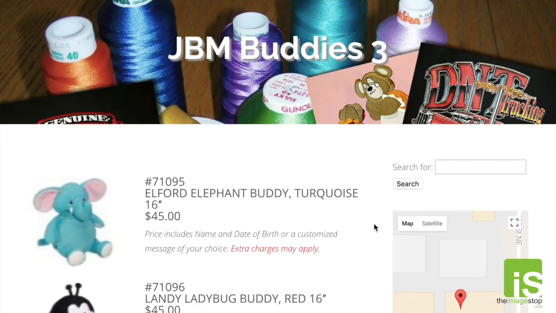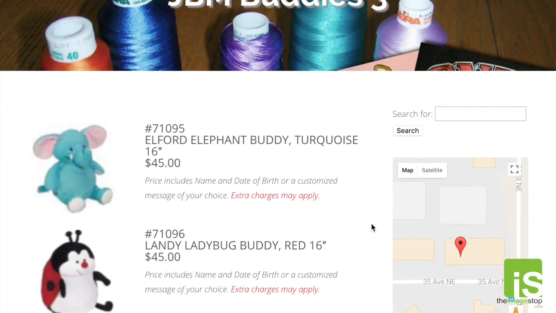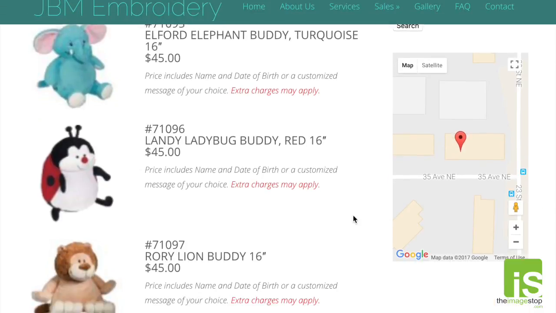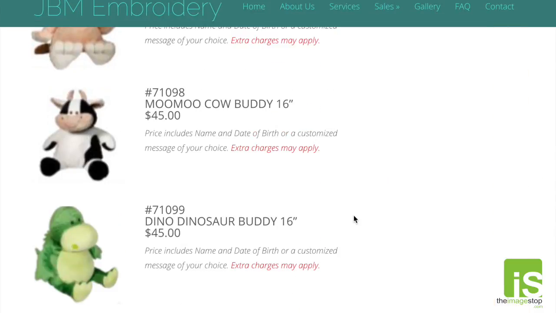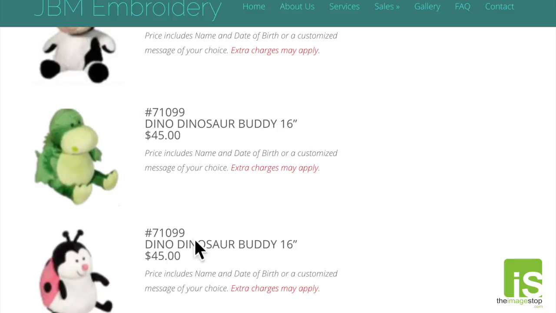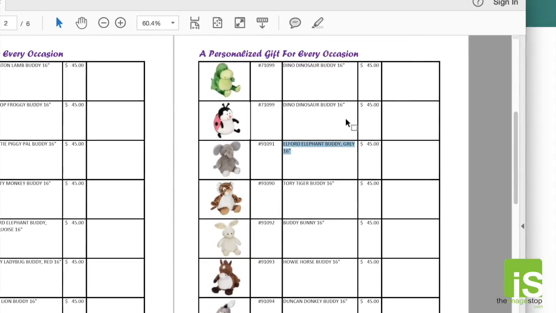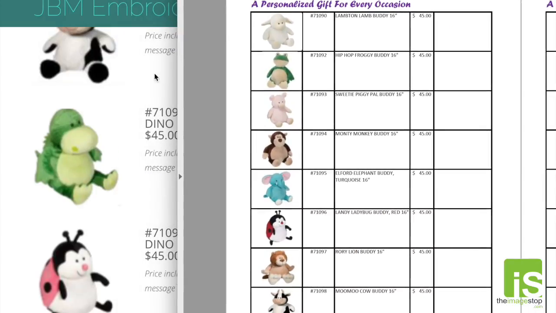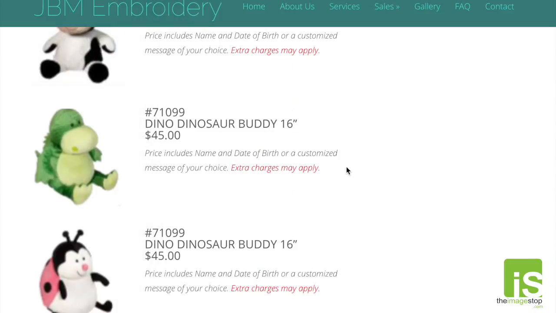Now I just want to point this out during this video. If you're watching, this is for JBM themselves: if you go through, you will notice that this one right here, the pink one, the name was incorrect in the PDF. I'm going to pull that up over here, and you can see in the PDF that it was labeled wrong, and so was the number. You'll need to go in and fix that, and I will show you how to do that in this tutorial. As a matter of fact, we'll do that right now really quickly.